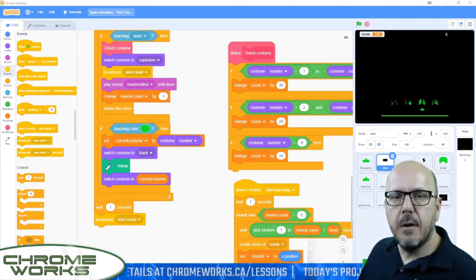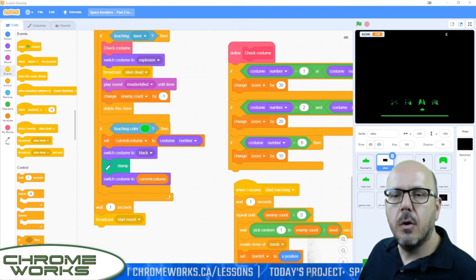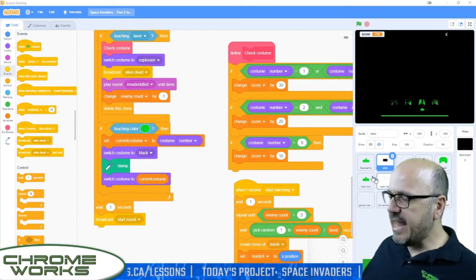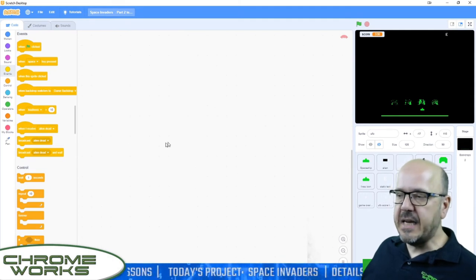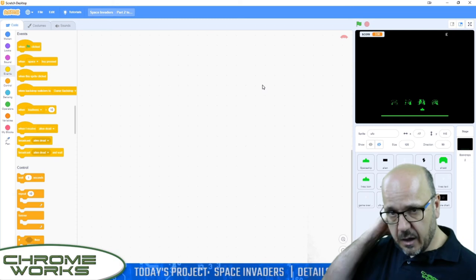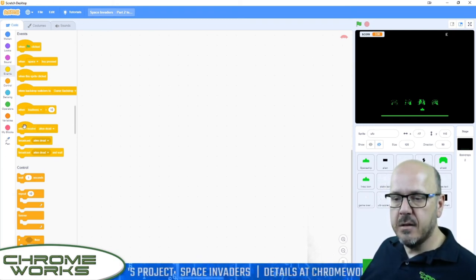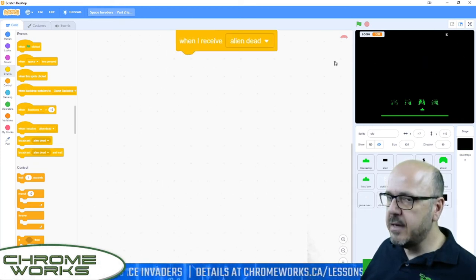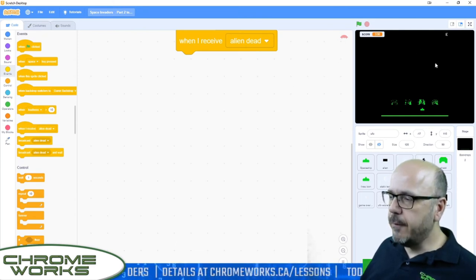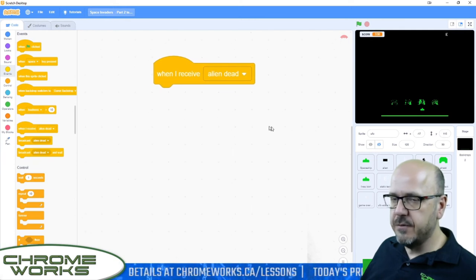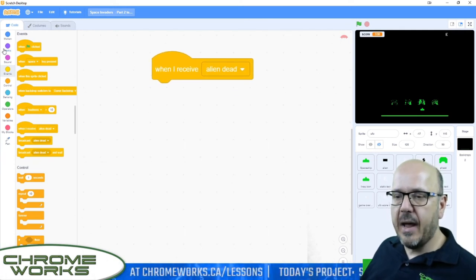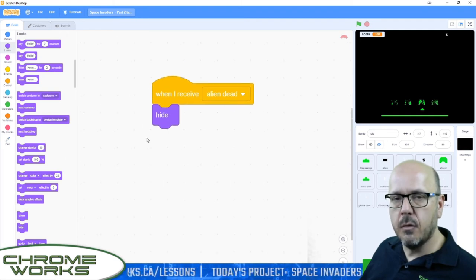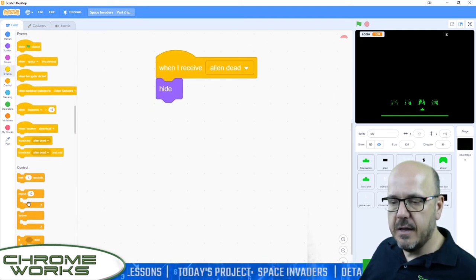All right, so this doesn't appear to be a green flag here. I'm trying to remember what I did with my own code here. All right, so when I receive start round is when, oh, I understand why. So the UFO is basically hidden at the beginning and it's off on the side of the screen. And it'll always be there. And there's not much we really have to do to initialize it here. So it's just going to start doing some random checks to see whether it should be activated. So the UFO goes across the top of the screen at random times every once in a while. And it's worth a random number of points, either 50, 100, or 150. So that's what we have to program there right now. Let's go ahead and do a hide. We want it hidden at the beginning of the round and pretty well always hidden unless it's going across the screen. Let's put a forever underneath there.